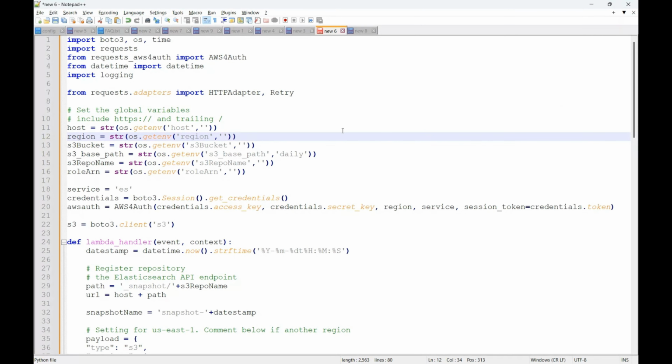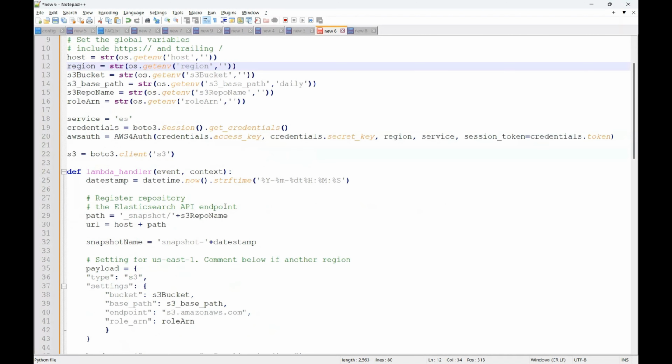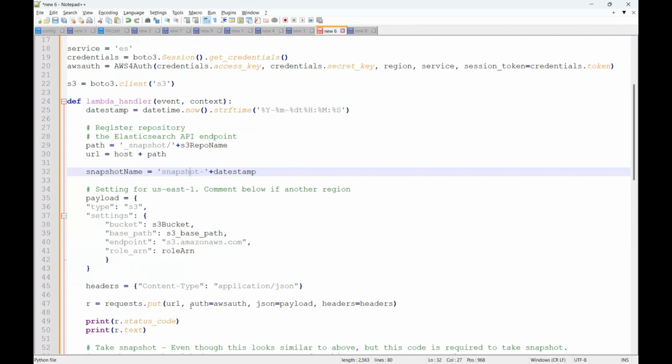Okay, so this is the code. As you can see, a few libraries I'm using: Boto3 for AWS, and requests is for the API. I won't go over each line. Essentially what I'm going to do is get these variables, put them in as Lambda variables, get the credentials, and get the timestamp, because I would want to have the option of putting the snapshot at the timestamp with it. That is what I'm doing here. Put this in the base path, the S3 base path URL, and accordingly call the API to take the snapshot. So this is the code that I will use.